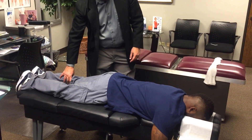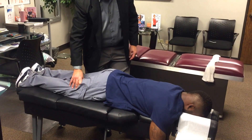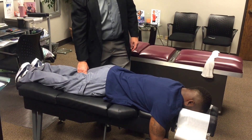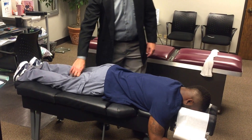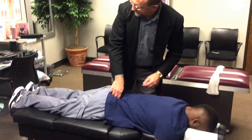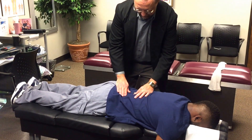You sore in your calves at all today? Not in the calves — in the hamstrings. This is mainly hamstrings. Which side, right or left? Mainly on the right. All right, we're going to put some massage on him in a moment. Checking his movement at his SI joints — he jiggle-wiggles there.